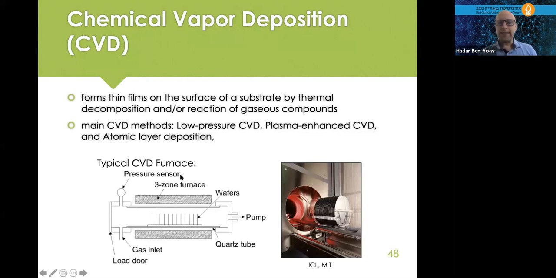Usually it happens inside a furnace, like an oven, and you put multiple wafers, one by the other, together, inside the furnace. Usually it's under gas flow, because you want to introduce the gas that will react chemically with the surface of the substrate to form the layer. So we have a gas inlet and a gas outlet through the pump. And usually these furnaces get up to 1,000 or 1,200 Celsius degrees, very, very high temperature.